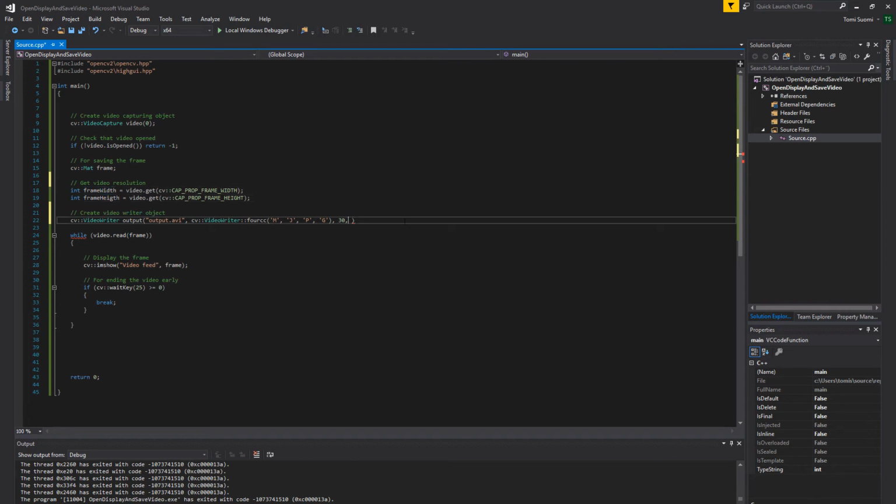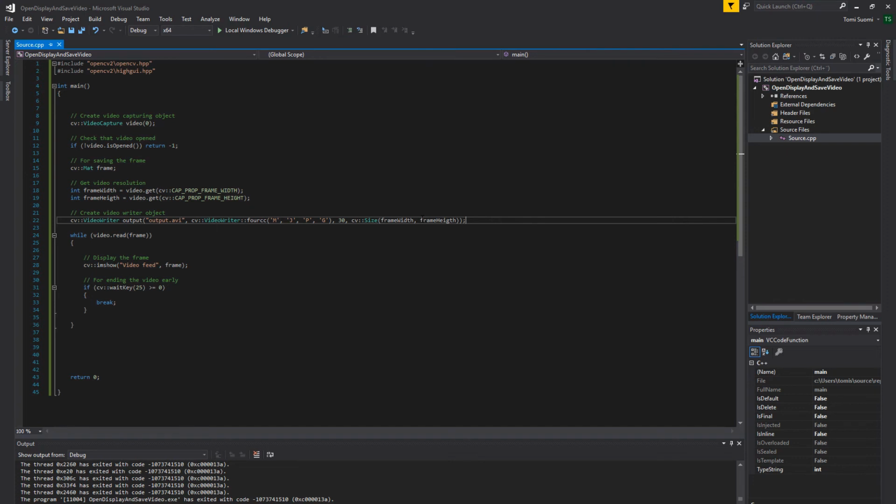So you can just write CV size, and first is the width of the video, so you write frame width, and then you write the frame height, just like that. Now we have instantiated the video writer object.